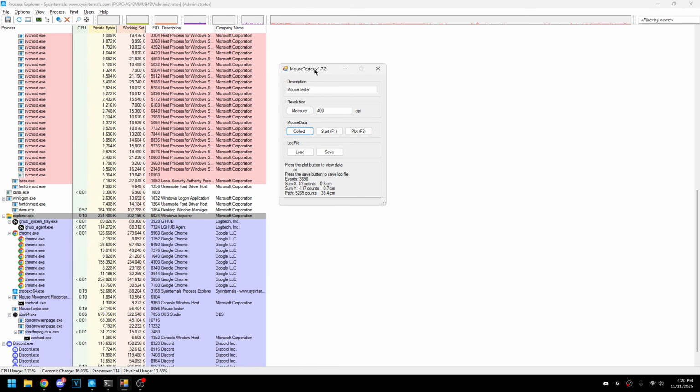So hopefully that makes it a little bit more clear and easy to understand. Please don't disable this. This is a good option. I don't care if you have 1,000 hertz or 8K hertz, it doesn't matter. This is just an overall better way to handle the mouse input.